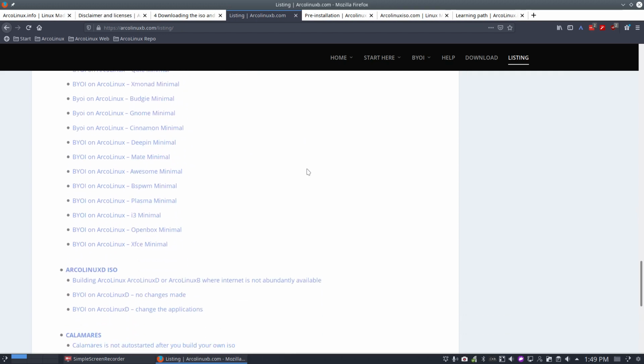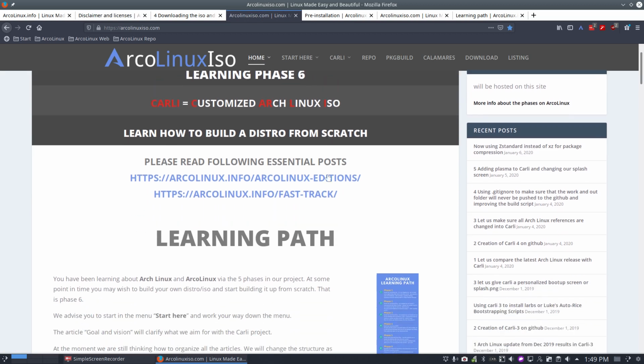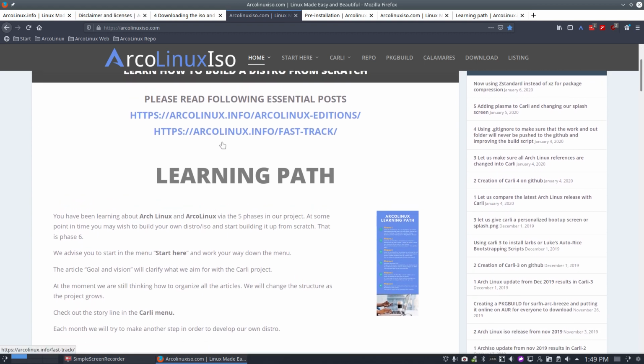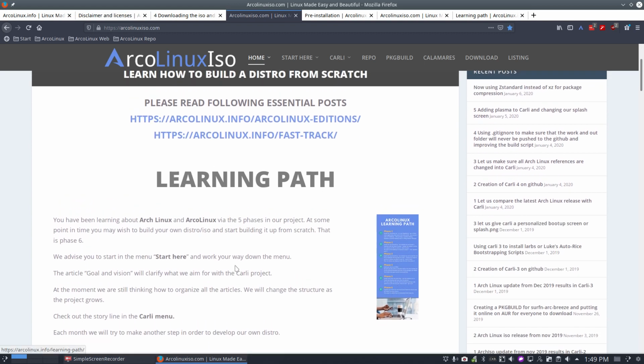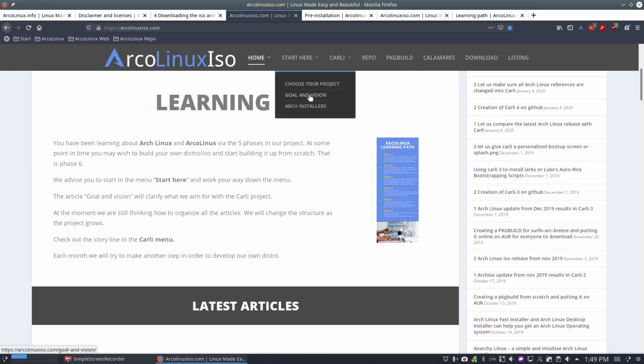to choose from, which brings us to ArcoLinuxISO.com, which will host the Carly project, and Carly is the customized Arch Linux ISO. Aside from all the links that are similar and the learning path that is explained, this is the most important part of the changed web page at this point in time.